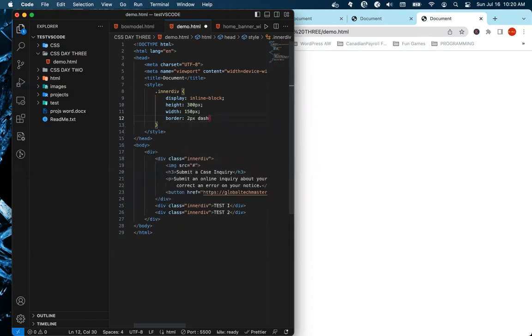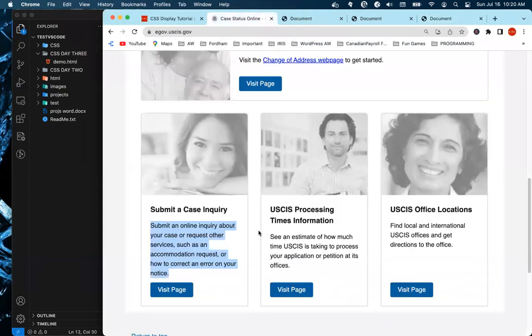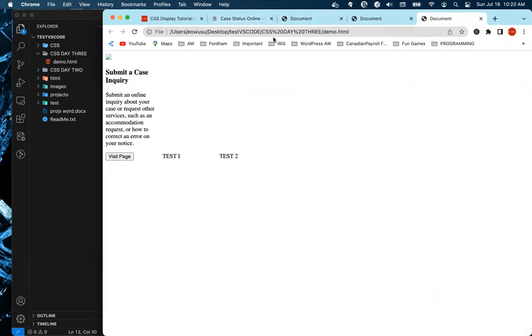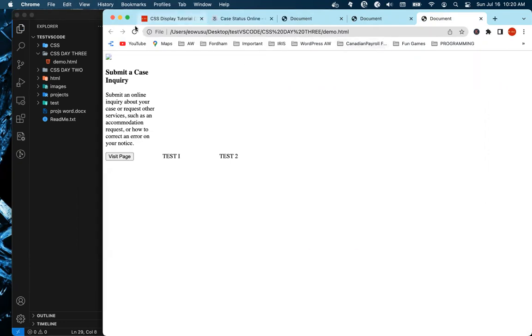What color do they have on the page? Actually, we cannot use dash because what they have is not dash. They have a border there and it's not dash. The color looks like gray to me, so I'll just make it gray. I'll just show you how the dash is going to look like.